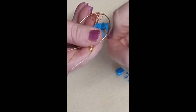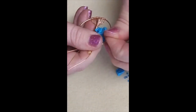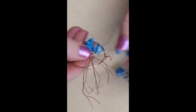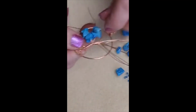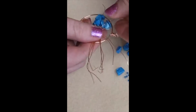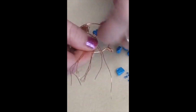Bring it taut. Do you know on these you can put swings in them as well? I have got some in my Folksy shop that have got swings on. They're not as difficult as they sound actually. You can either do this side and then balance it this side, or do one side at a time. The choice is yours. So I'm going to do the next group of 2 and twist.